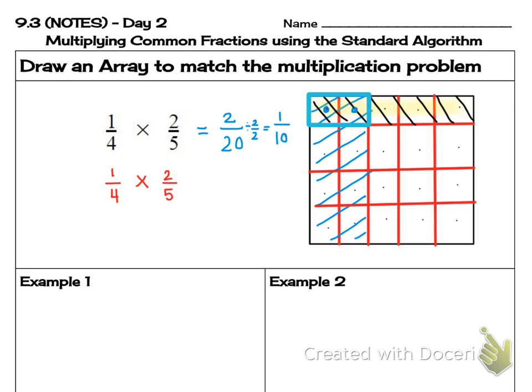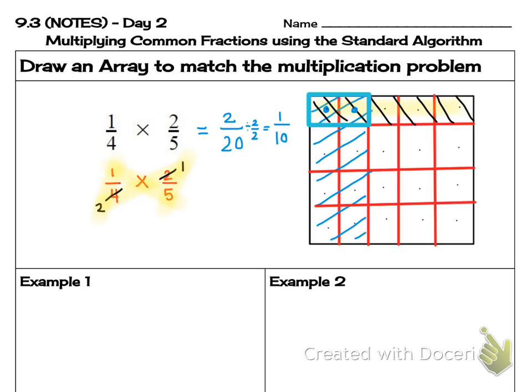So if I look at the problem I have written on the bottom and I start with 2 and 4, I ask myself, does anything go into both 2 and 4? I know that 2 goes into 2 one time, 2 goes into 4 2 times. So I can simplify that. Check again, 1 and 2, nothing goes into that. Check my second diagonal, 1 and 5, nothing goes into 1 and 5. Check my verticals, which would be 1 and 2, nothing goes into 1 and 2. And my other vertical, which is 1 and 5, nothing goes into 1 and 5.